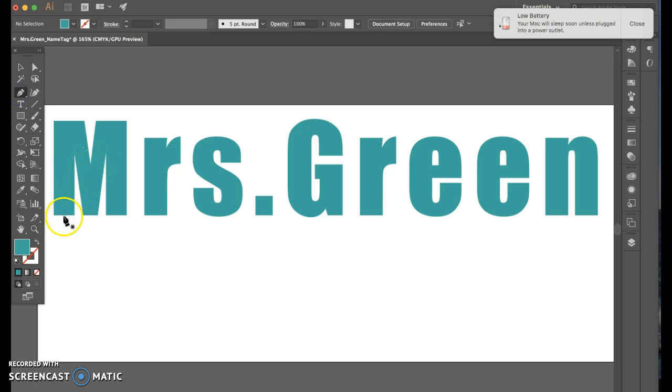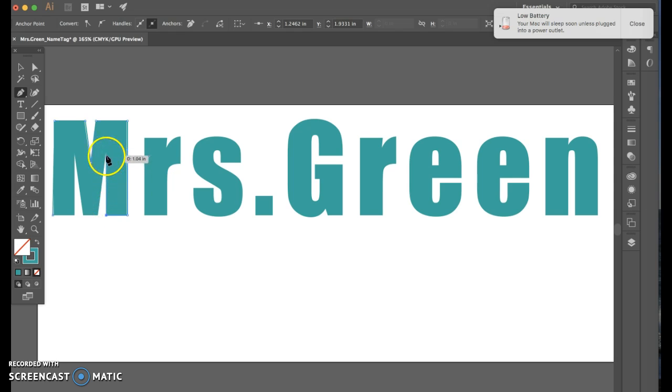So I'm using the pen tool, and what I'd like to do is outline my text just to get practice with using the pen tool. This tool is really important for illustrations, and if you create a custom drawing, you can scan it into the document and then outline it to make it digital. So here I'm using the pen tool to outline my text using the point and click method.